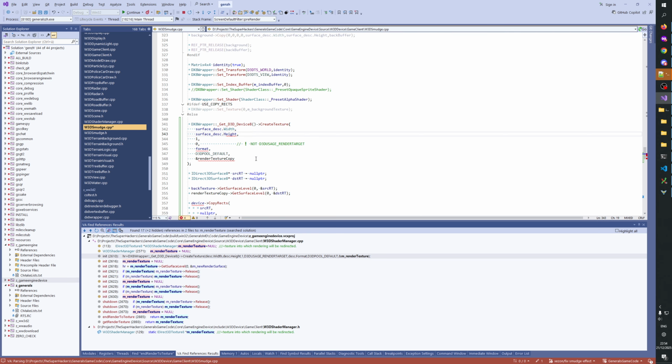Width, height, format, surface disk formats.